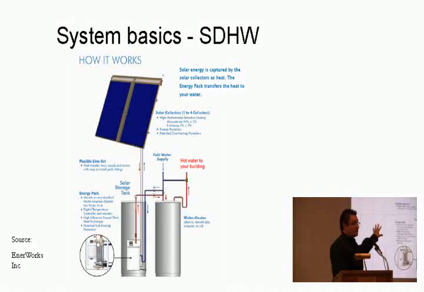Generally speaking, the design of a solar domestic hot water system is to give you 50 to 60% of your hot water heating needs on an annual basis. And that's set up so that in the summertime, 100%. In the fall and in the spring, you get roughly 65 to 85%. And then in the wintertime, you drop down to about 20 to 25%. It's just a matter of how many days of sun basically that you get. In the wintertime, we just get a lot of clouds.